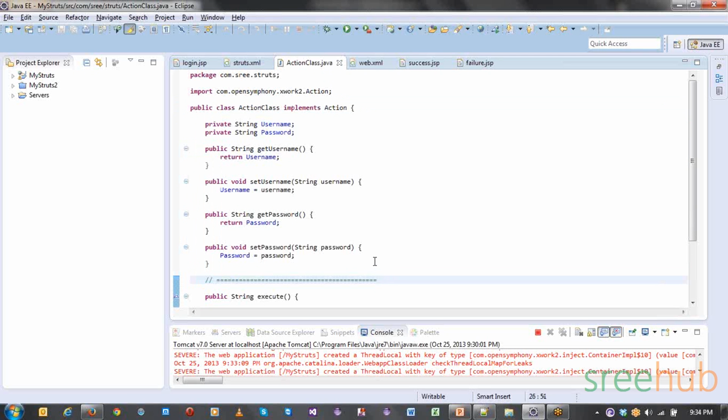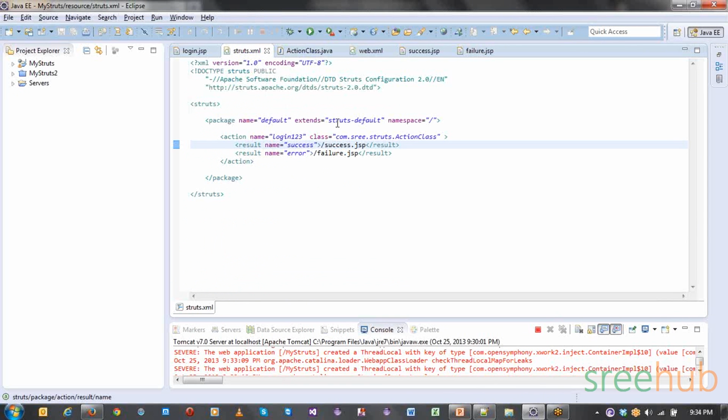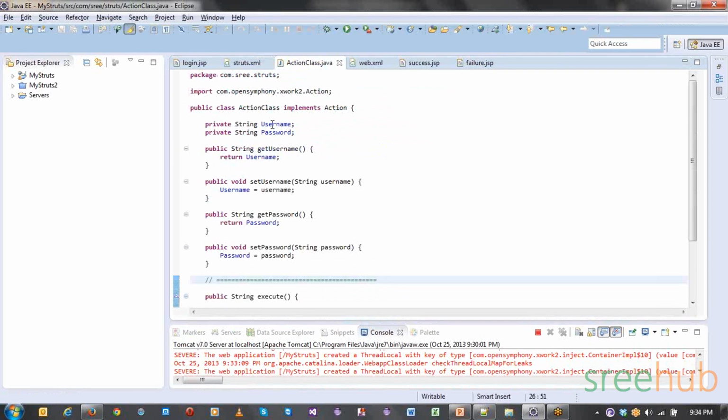Now, why do we need to do that? When you are using the action classes in JSPs, whenever your action class is mapped in JSP, JSP needs a byte buffer, which means your class, be it an action class or Java bean or any class, if you want to make it compatible to convert into a buffer, you have to make it a serializable class.